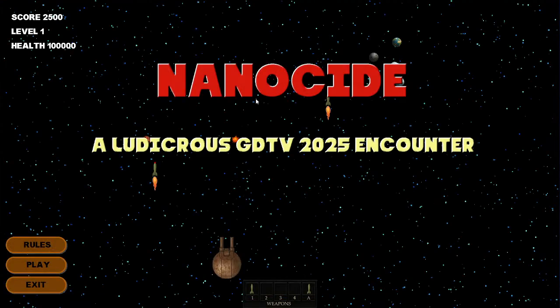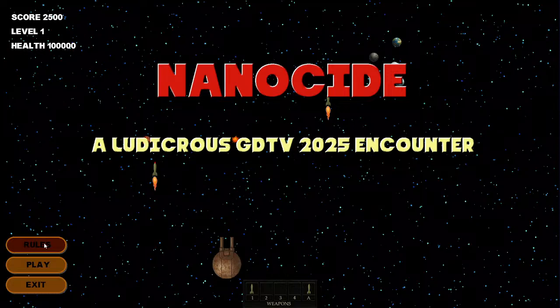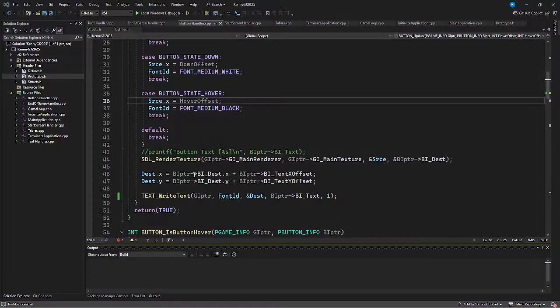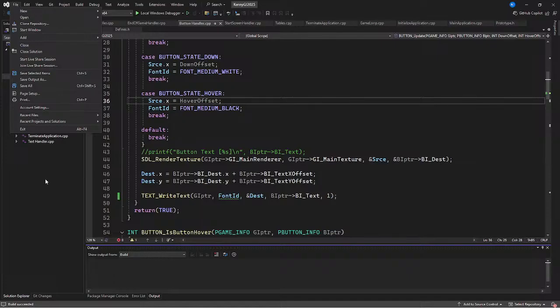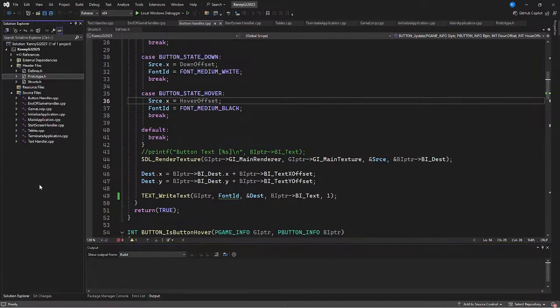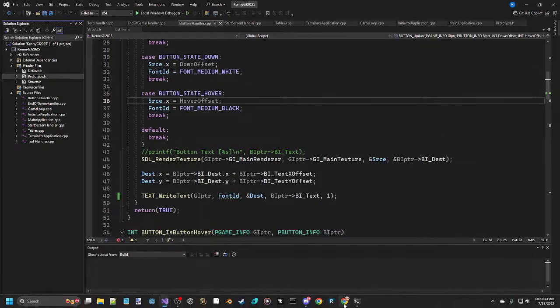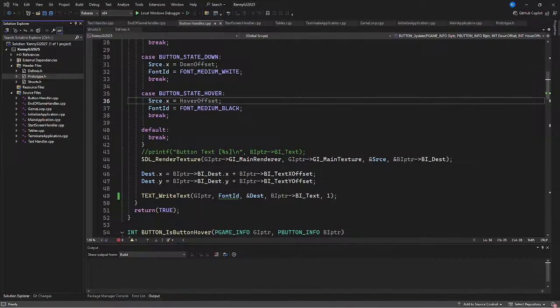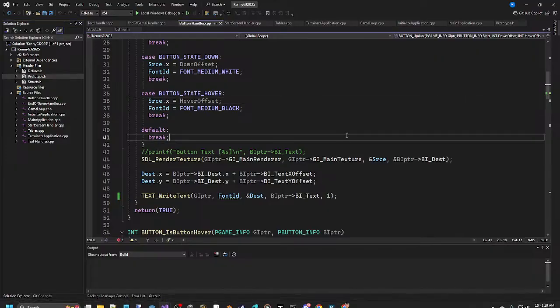Okay, so this is start screen. Rules handler isn't in, so we're going to get that in right now. Actually, the rules handler's in, isn't it? No. That's credits handler. Okay. Is everything out?